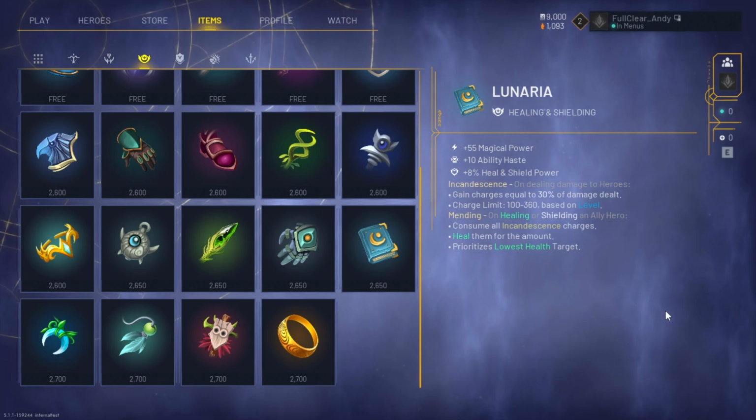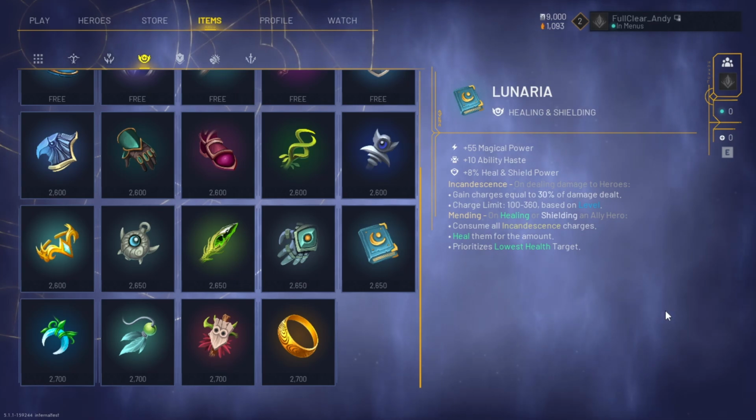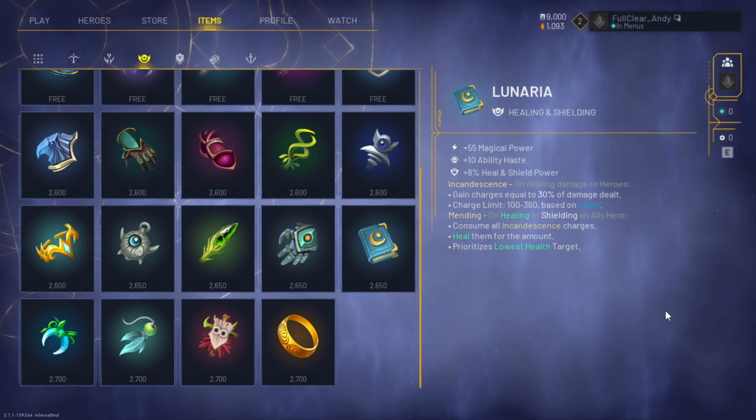Lunaria is up next, a new item. 55 magical power, 10 ability haste, 8% heal and shield power. We're really getting in on the healing and shielding in this patch. We did lose some items though. I know we lost Wellspring.